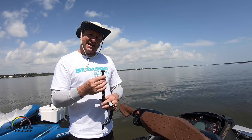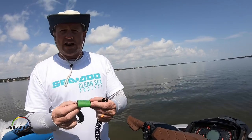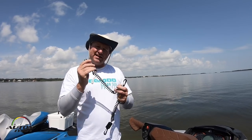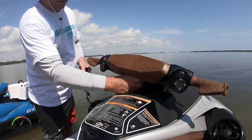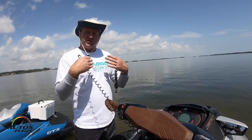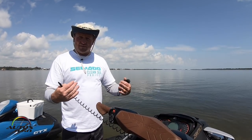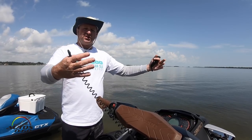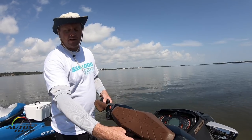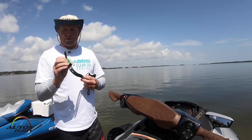Now, for somebody who's less experienced, we have a separate lanyard. This is called the Sea-Doo Learning Key. It comes in a green float, so you know the difference. Now what this does when it's plugged in is it will limit the top speed to 35 miles an hour, and it also softens the acceleration. So it allows a new rider or somebody who's less confident a much slower pace to learn how a jet-powered vehicle works. So the Sea-Doo Learning Key is a great feature, and it's standard on every full-size Sea-Doo watercraft.